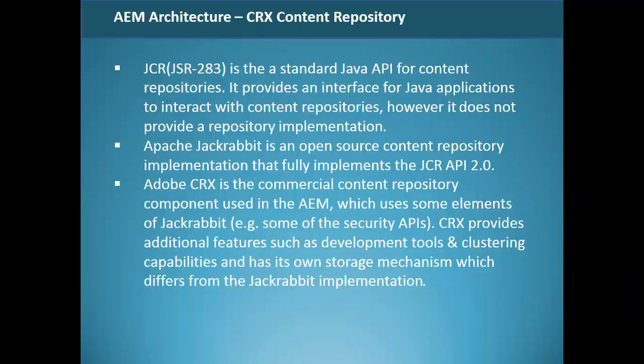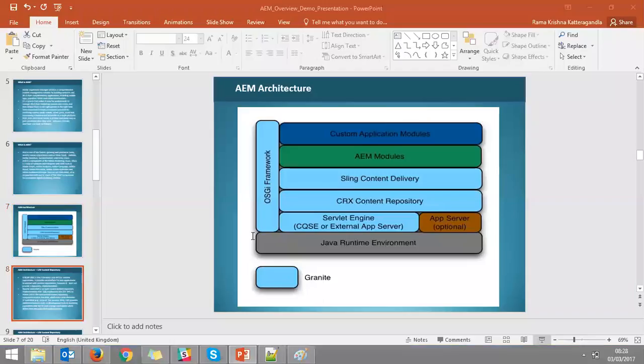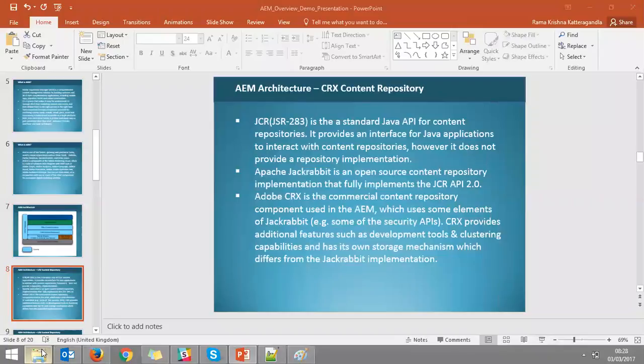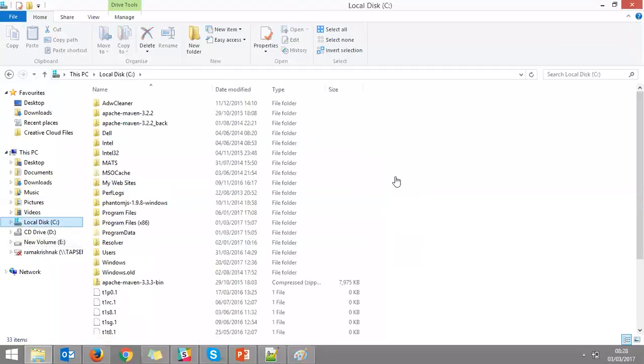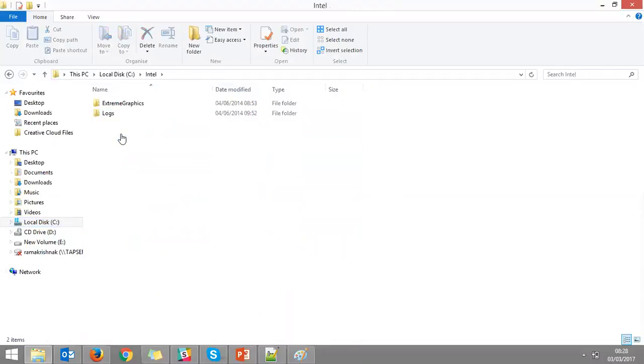Like if you open any folder, you will see all the navigation. Just imagine this is an interface. Suppose all this is stored in a CRX. You can go to some projects, and you can go to some other folders. This kind of accessing and interaction can be performed in the CRX, and for that we have the JCR specification.